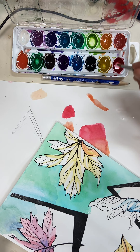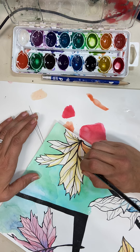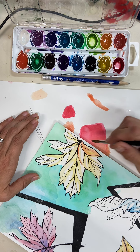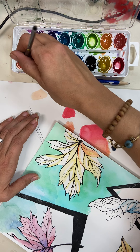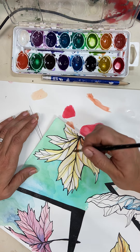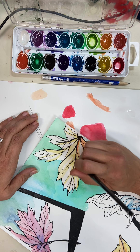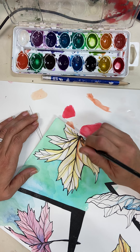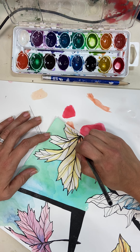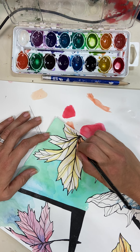The next thing I'm going to do is start adding red, but I can't do it too soon — I've got to let this dry a little bit. I'm going to start going into other parts of the leaf and add that orange. As your color gets darker, you're going to have to experiment on a scrap of paper to learn what you need as far as balancing the amount of paint and water to get the desired effect. This takes practice — it doesn't just happen the first time.